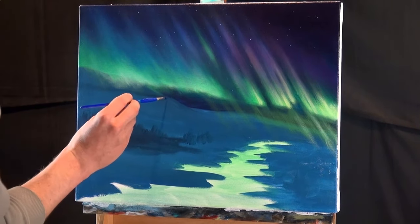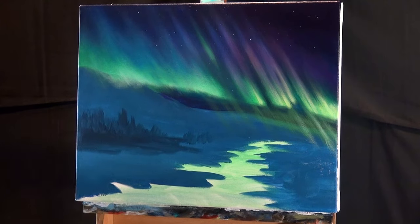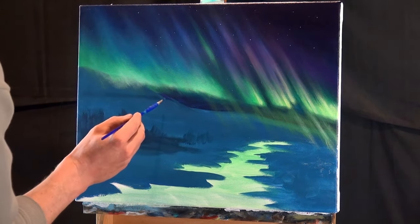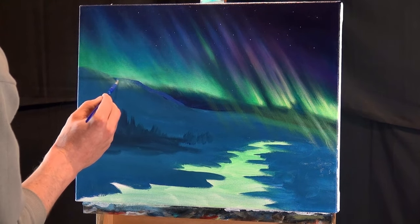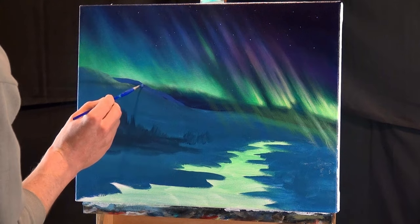I'm gonna go back over the top here. That's a lot of, it's more of a violet tone. We could probably use less. Maybe just add some yellow to that. See how this looks. That might be all right for now. It's a good base coat.